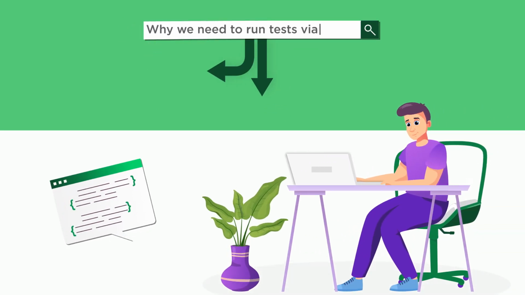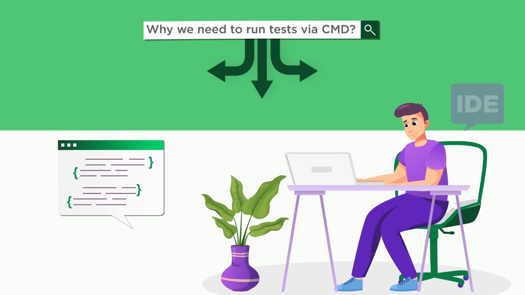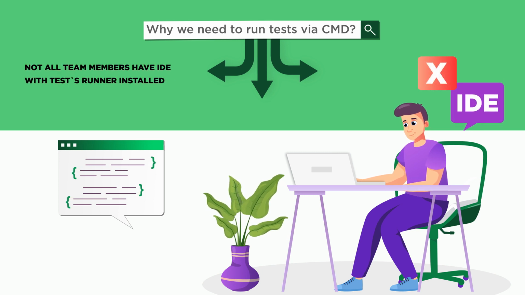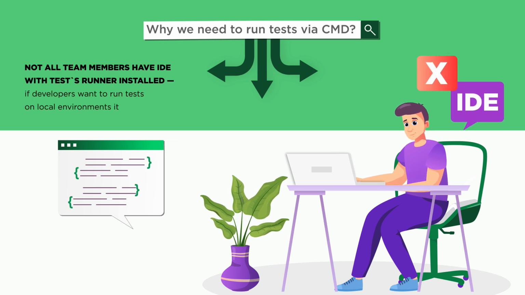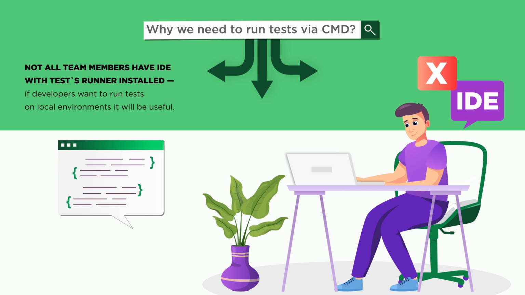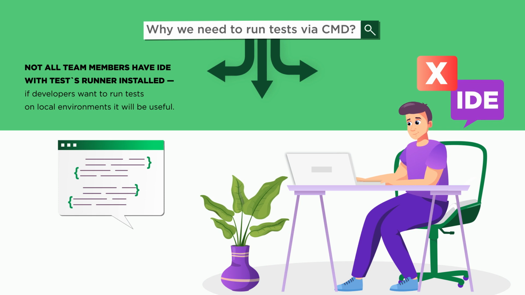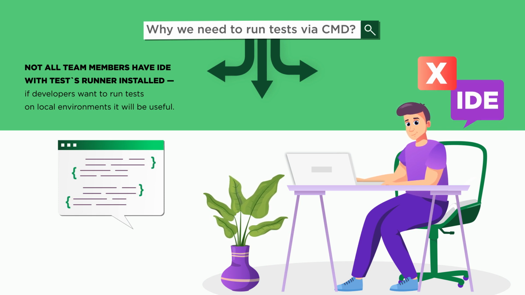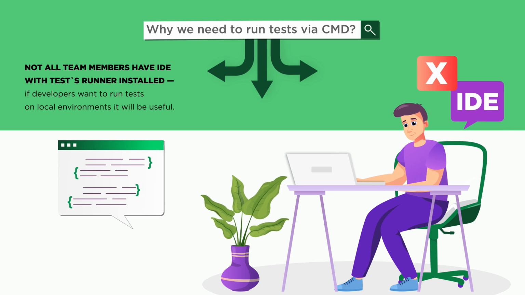There are a few reasons we may need to run our automated tests via the command line. First, not all the members of your team can have an IDE that supports all the selected tools installed. Let's imagine a situation where a developer is doing massive refactoring and wants to see that his or her changes do not break the main functionality of the application.